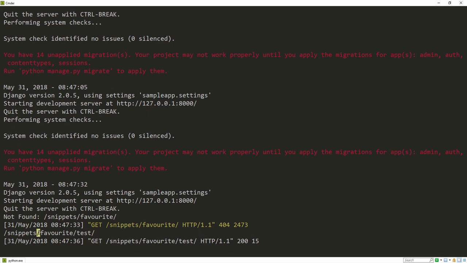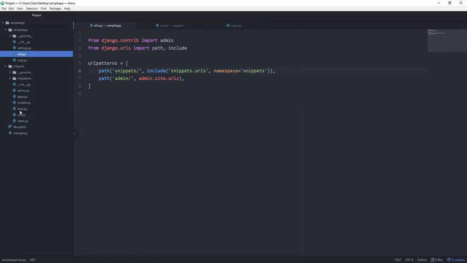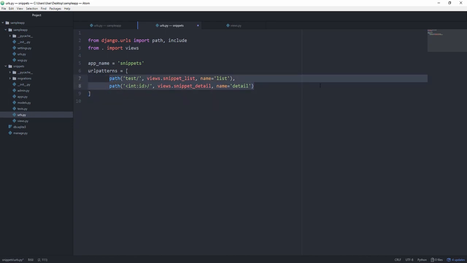Again, we're going to use these things in action and see how they make sense later on. And actually, before we stop this whole video, let's just go back and change this back. We don't need to really have it under the favorite path. It was just to illustrate a point.